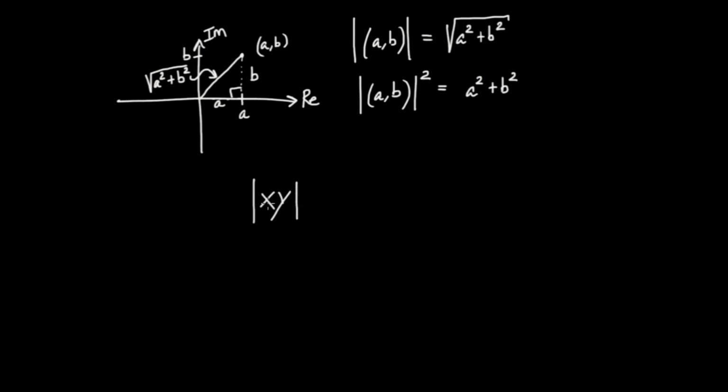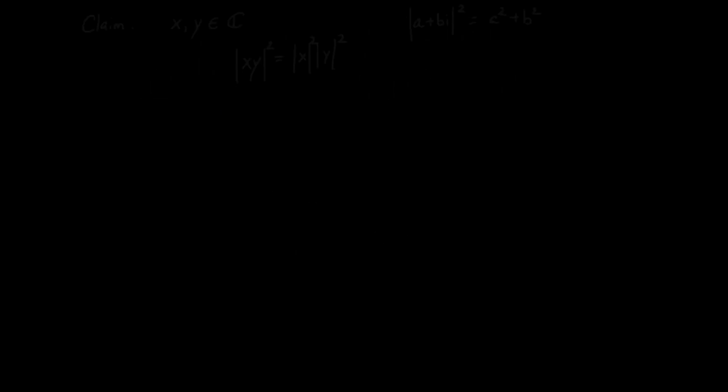Now, I claim that the magnitude of x times y, where times just means complex number multiplication, is equal to the magnitude of x times the magnitude of y. This is seemingly a very natural property. And to demonstrate this, I'm going to actually show something different, which is that the squared magnitude of x times y is equal to the product of squared magnitudes of x and y taken independently. And I square it just to get rid of the square root, and it's going to make it much more clear to show it in this way.